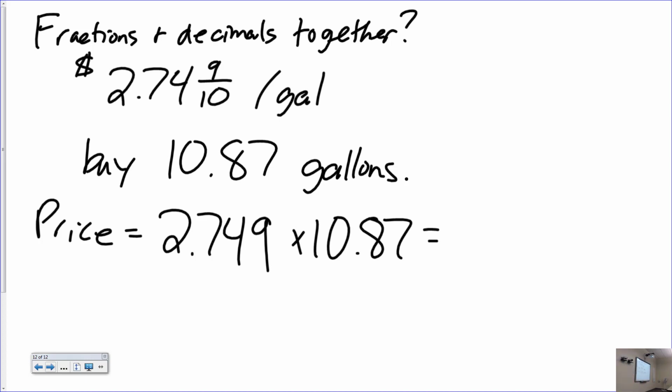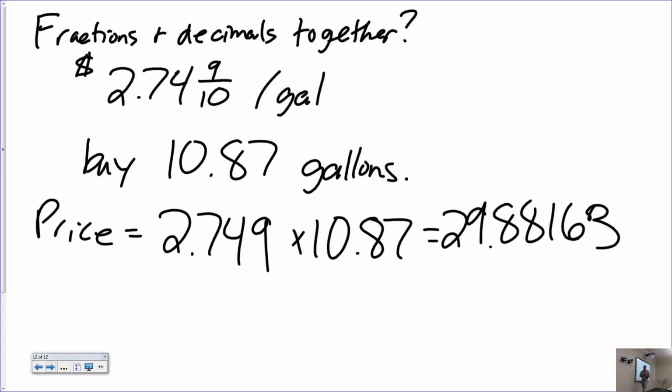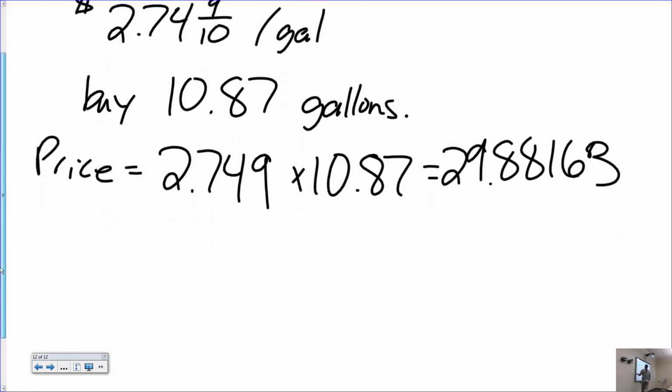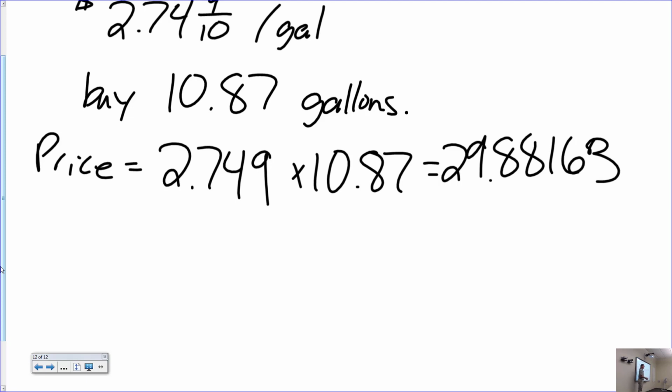And yes, this would be a calculator question on the test, folks. I would not ask you to multiply those two numbers by hand. That would suck. And so the calculator is going to tell you that's how much you owe. Now, is that how much I'm going to pay? No, because what does money always get rounded to? We do round to the nearest penny. And note, folks, that gas stations must round correctly. So, what should my bill be for this amount of gas?